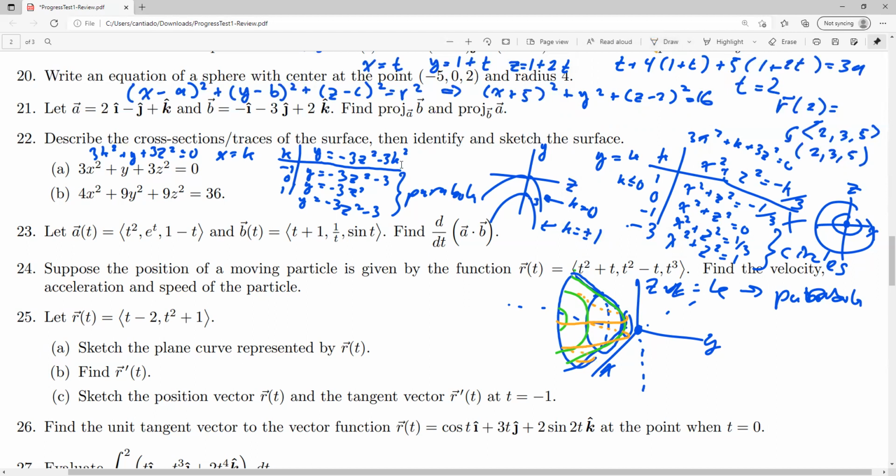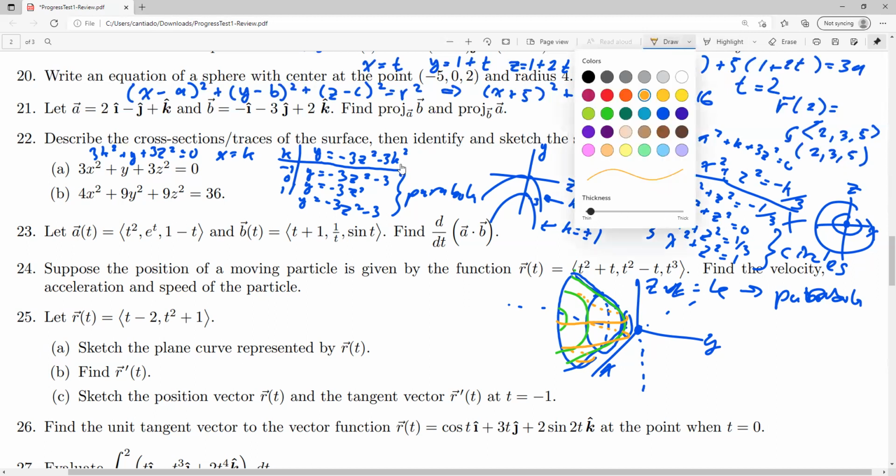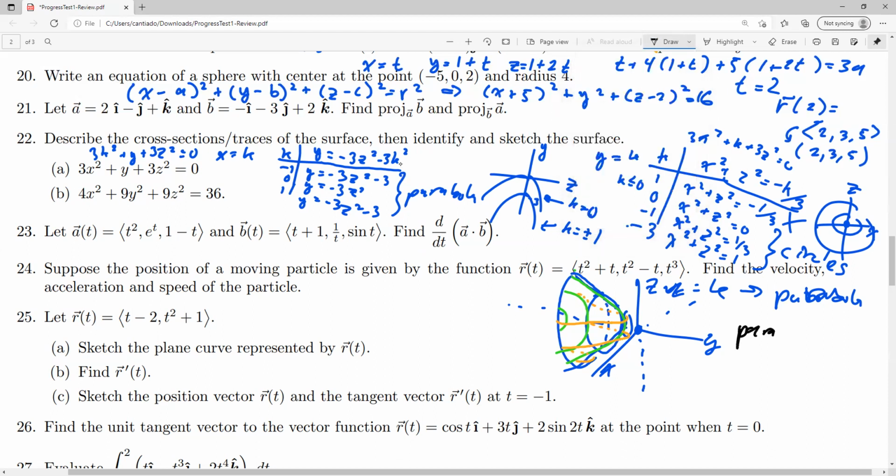So if you knew from the start what kind of surface this is, then good for you. But if you want to analyze it based off these cross sections and put the cross sections together, you should realize that this is actually simply just a paraboloid. A paraboloid along the negative y-axis, right? So this whole thing is a paraboloid along the negative y-axis, right? Or in other words, in your answer sheet, it says on the XZ plane, right? But they're the same thing.